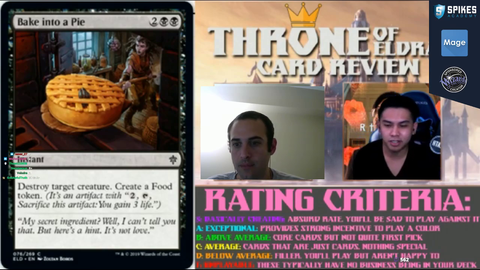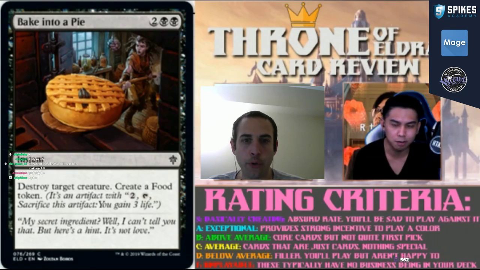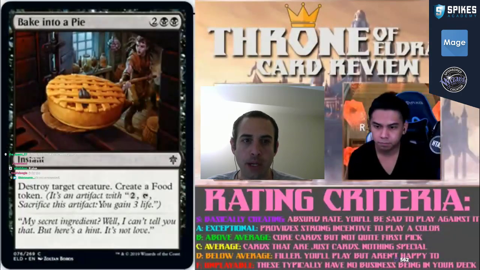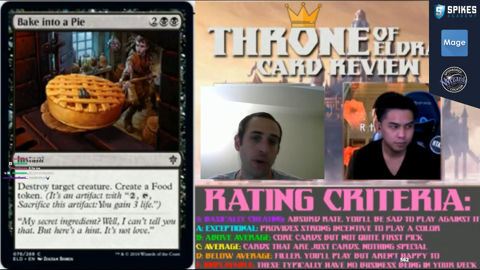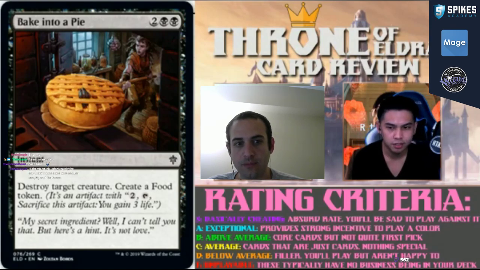Yeah, and also creates a food token, which provides sustain later on as well. So, yes, it is a little bit overcosted. But in all honesty, is it overcosted? For Limited, it's not, right? For Limited it's just fantastic. Right. For Constructed, it's just under. Yeah. For Constructed, maybe it's a little bit overcosted. For Limited, you're happy to pay four mana and destroy a creature at instant speed. Murder was undercosted. Usually you need five mana to kill somebody at sorcery speed. So this card's pretty sweet.